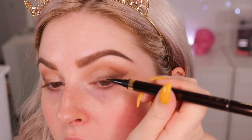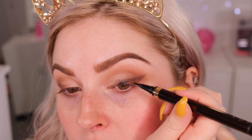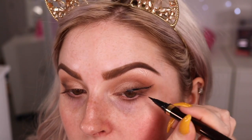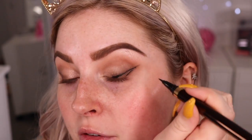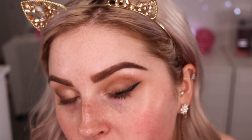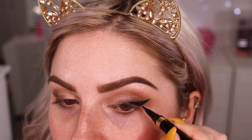Now I'm taking my liquid eyeliner. I'm going to be using the Tom Ford Eye Defining Pen, and I'm going to fill in my winged eyeliner. I'm doing a moderately dramatic one, but you can do it however dramatic or subtle as you want for every day. I mean, I like a big wing on an everyday basis. Another good product to use for this look would be gel, because you can smudge it out really easily as well. But I'm just going to go over this with the shade Silhouette to smudge it. And I'm going to try and make it quite thin on the inner corner.